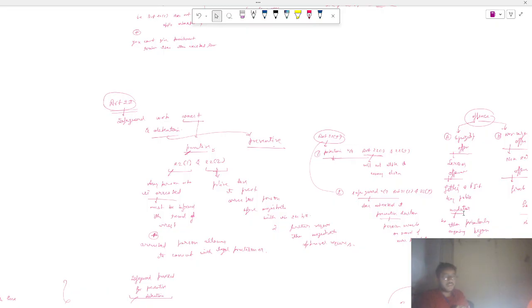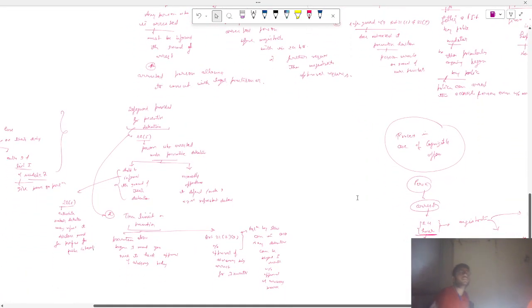An alien person basically means a person from a country with which India is at war. It also states that the safeguards provided in Article 22 Clause 1 and Clause 2 will not be extended to preventive detention. Now we have studied the various offences: cognizable, non-cognizable, bailable, non-bailable, and others. We have also discussed preventive detention. Preventive detention means you arrest a person on the mere possibility of committing a crime, not after committing the crime.